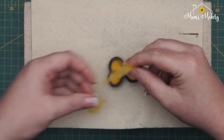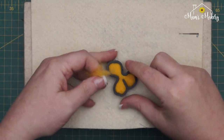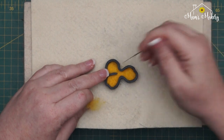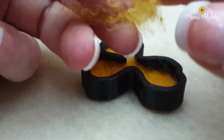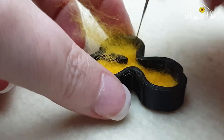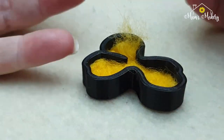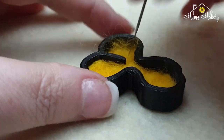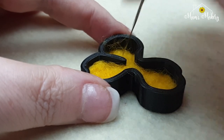So I'm going to grab a little bit that I pulled off earlier. And at the moment, I'm not turning it over. I'm keeping to this side. So here I've got a little bit less. So I'm just going to fold that back. And this is why your first compacting pass, you don't want to felt it down too much. You want to make sure that you're felting it down enough that you can identify where you need to put a little bit more fluff. But you don't want it rock solid, not just yet.